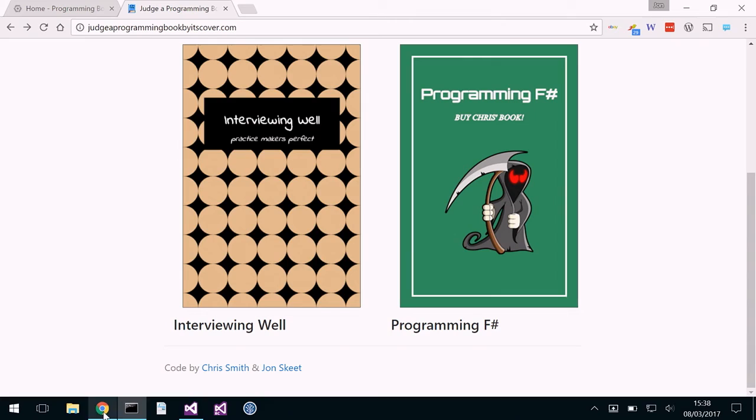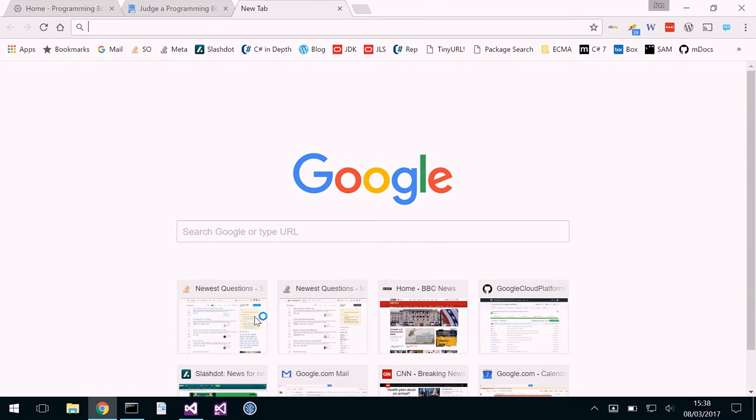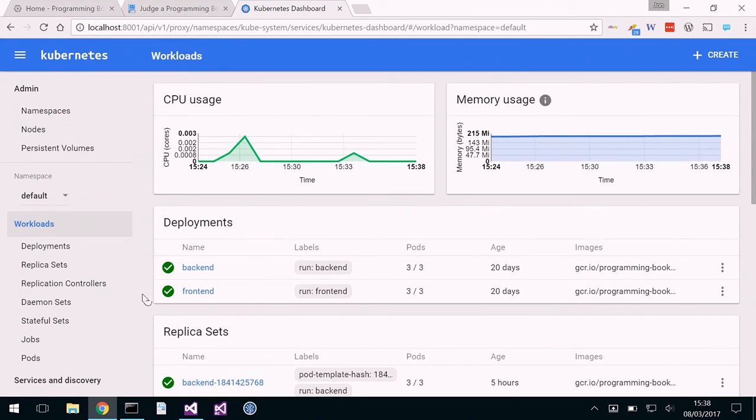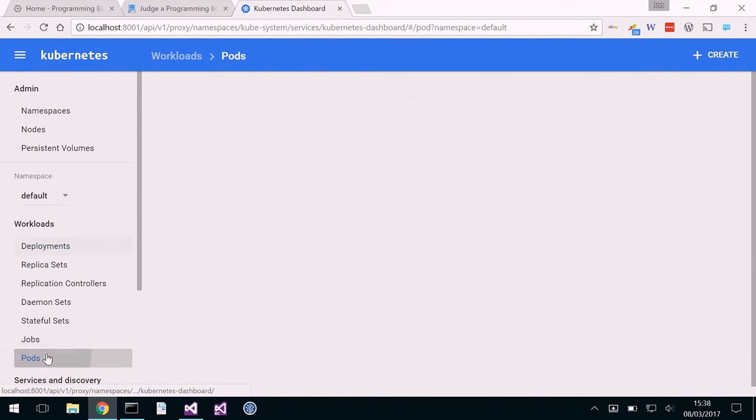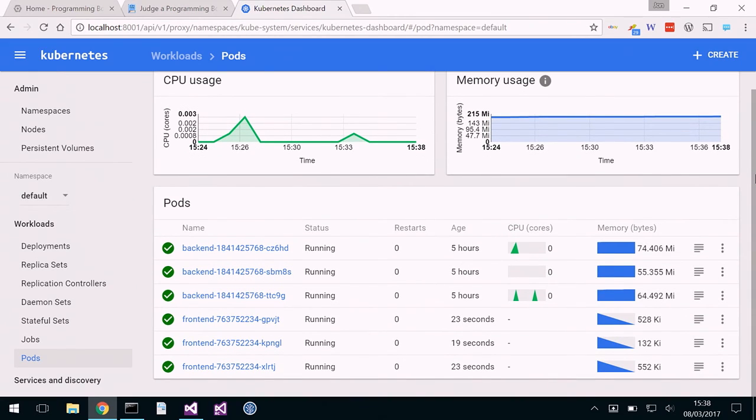Show me that slick Kubernetes UI. So anyone who's using Kubernetes already will know about running kubectl proxy, which runs its own local web server so you can see what your application is doing. So we can see that we've got 2 deployments. If we look at the pods, I'm not going to go into all the details of what pods mean. But this one's the front end. Our 3 pods, because it's replicated 3 times, have been up for about 20 seconds. So it looks like we've waited long enough for the deployment to finish.